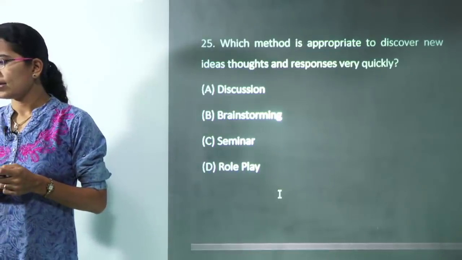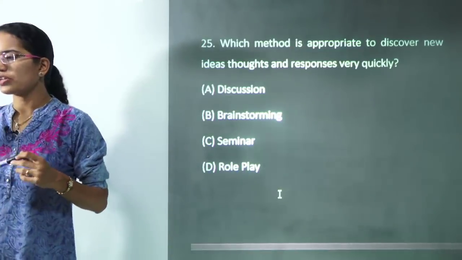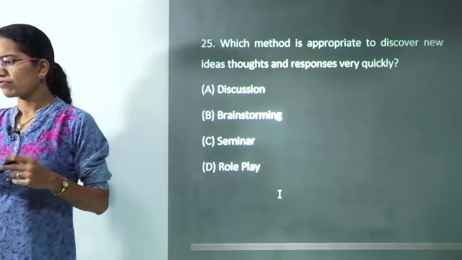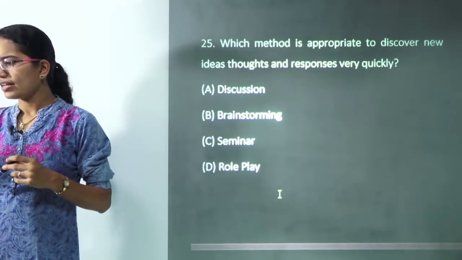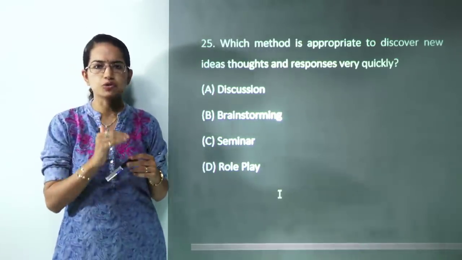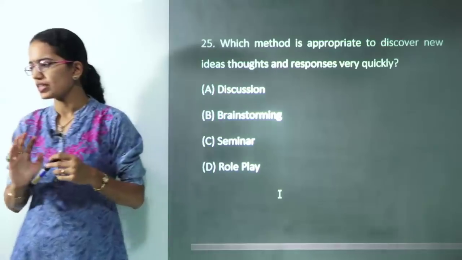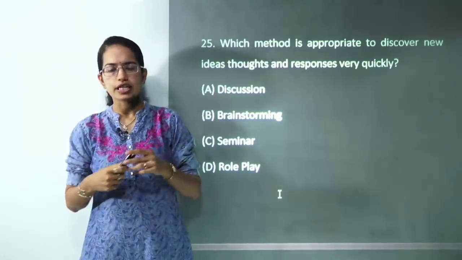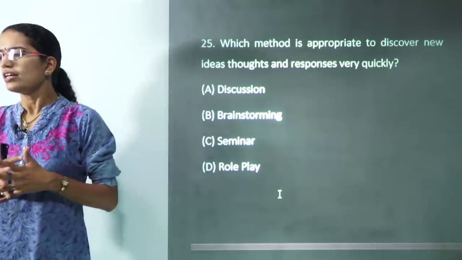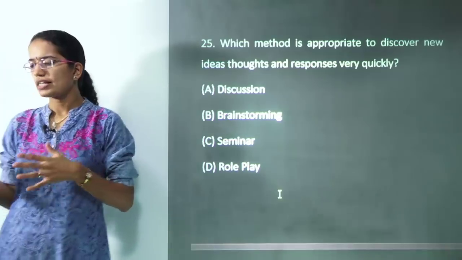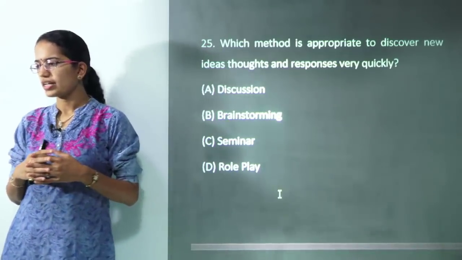Then there are various questions on grounded theory and phenomenological theory. That's related to psychology, so I won't be covering it for paper 1. Then there are questions about sampling and cases. Yes, we have covered sampling and the types of sampling in one of the videos. You can refer to that. The next live class is tomorrow at 9:30. We will be taking up questions from the polity section, so political science questions would be there. Statement and analogical problems we have already covered.